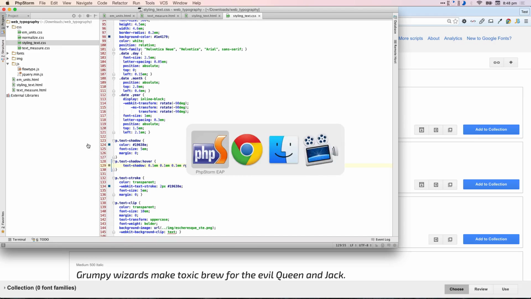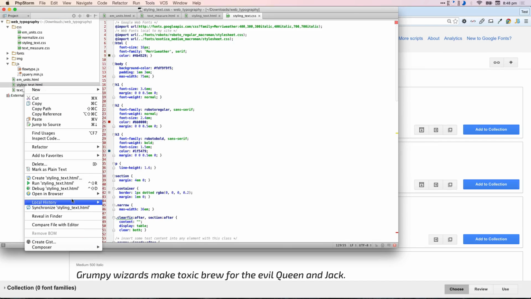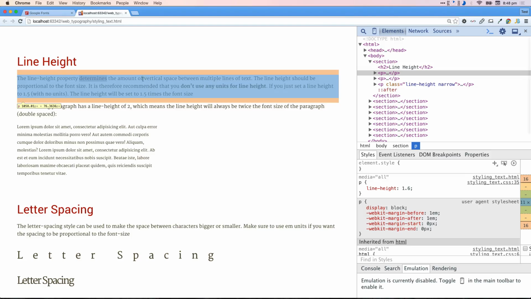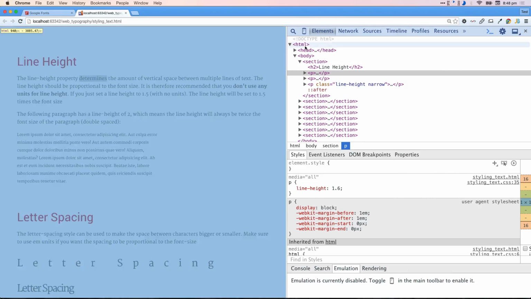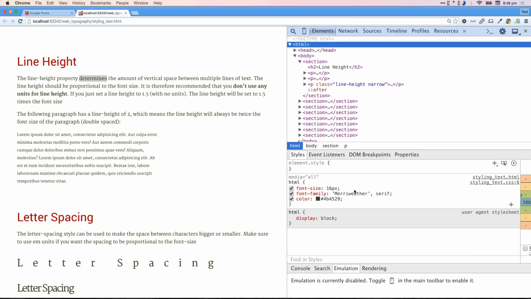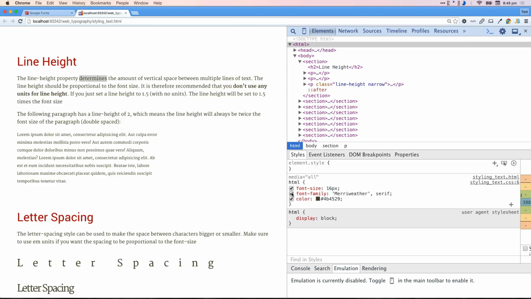So I have actually used custom fonts in all these examples already. If I just go back to this styling text example I had, even though this font here, my main font that I've used for everything, looks like a pretty standard serif font, it's actually a custom web font that I got off Google Fonts called Merriweather. You'll notice that if I disable it, it does actually look distinctly different from Times New Roman or whatever the other default would have been.